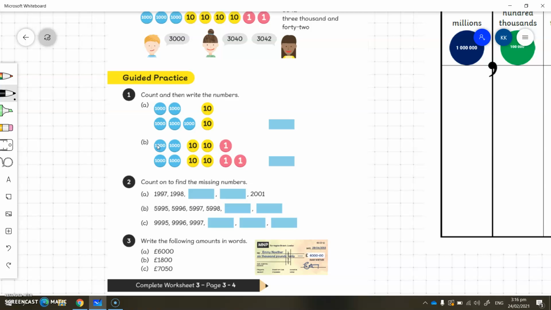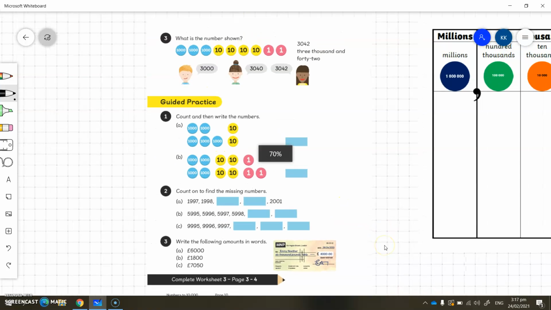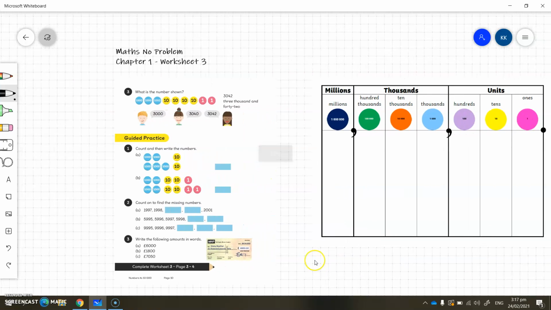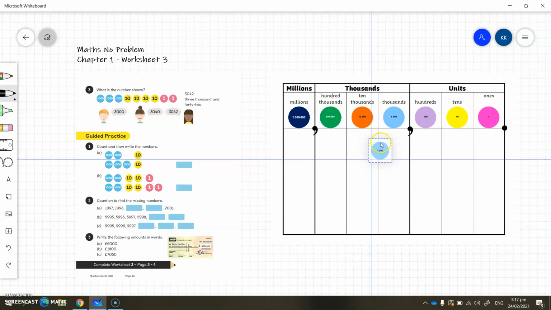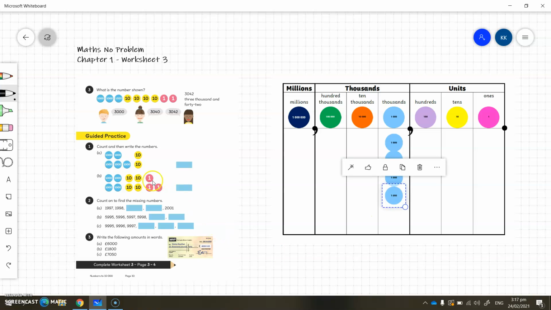So first of all, I take a look again in my thousands counters. I have 1, 2, 3, 4 thousands. So if I focus on my discs and my place value chart, I'm going to show 1, 2, 3, 4. Interestingly, similar to the question before, I don't see any hundreds discs. And that's fine. I move now to my tens discs.